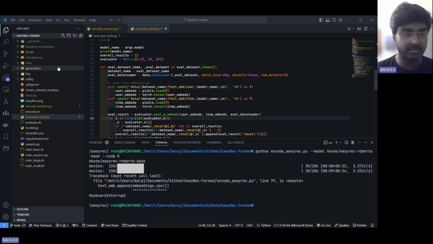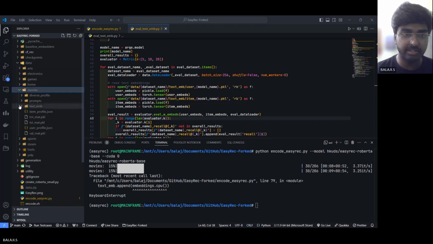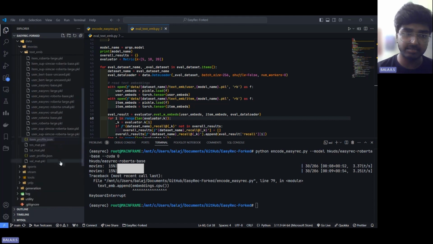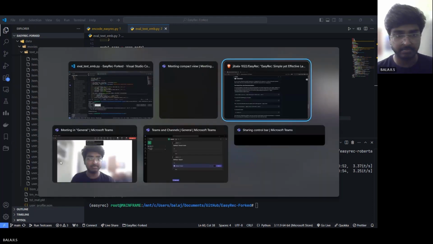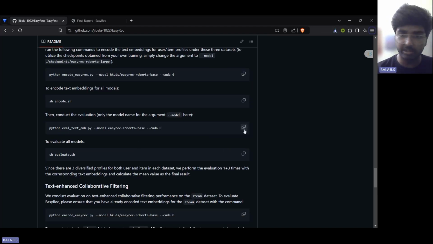So we'll see in this movie folder, we get all the text embeddings of the users and the items. Now this command evaluates the model based on the text embeddings.